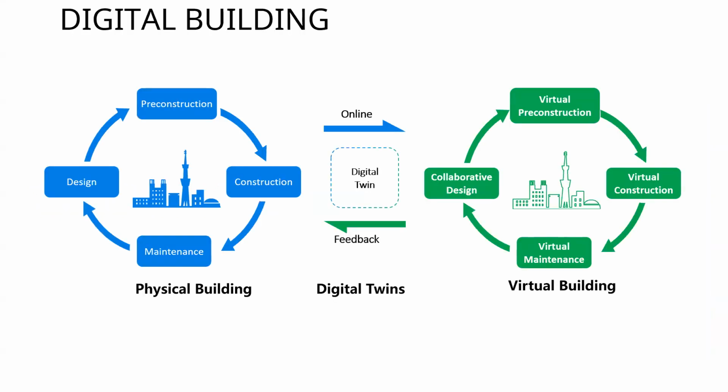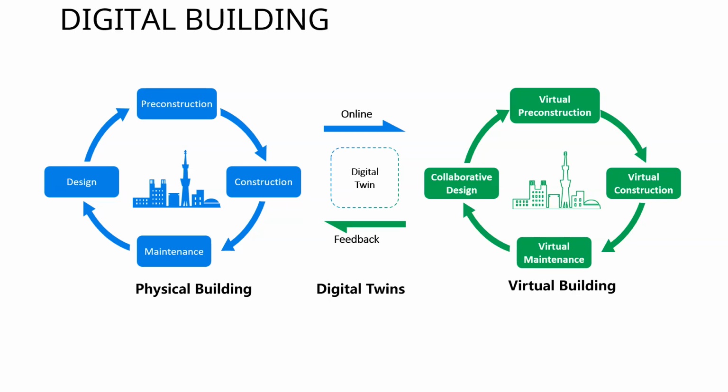Then we have to understand the digital twin: the physical building and the virtual building. In the physical scenario, we do the design part physically. Architects and engineers get together and have meetings, then they do the design. After that, the pre-construction will start, and the tendering and tender evaluation will be done in this pre-construction stage. Then the construction will start, and after finishing the construction, we have to do the maintenance part. Then we can create a digital replica of our physical asset in the virtual platform. It's called the virtual building.